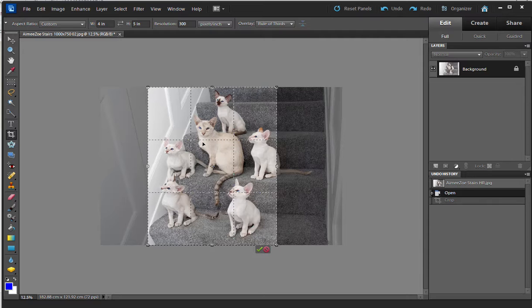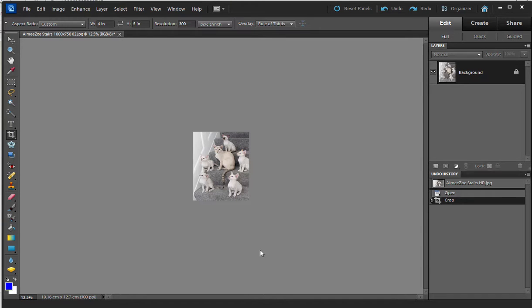Mum is pretty much central. Not totally central, but her eyes are central. There's such a strong connection with the brain, with all the other kittens looking the other direction. It's this one that grabs the brain's attention. So I'm going to crop it at that, and that is our 5x4 print.